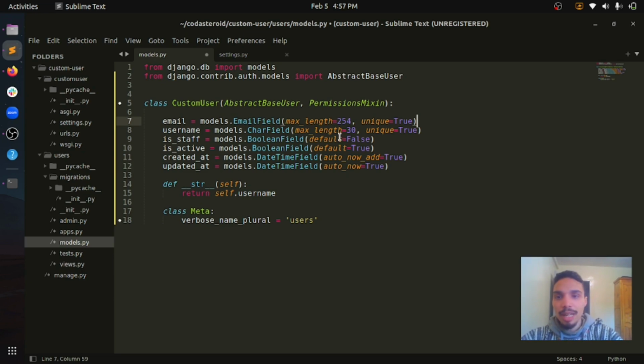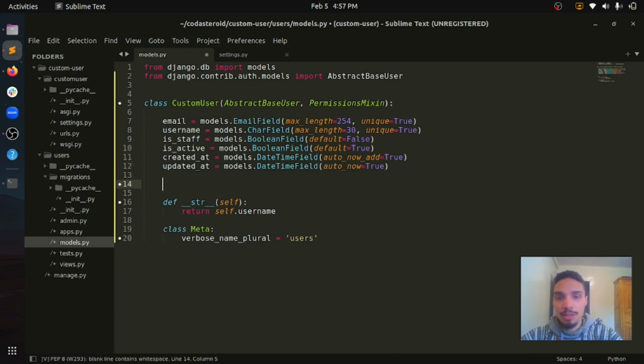Amazing. So now we have this class, but we still need some other fields that seem important for us when we want to log in with our user, especially in the admin interface. And also we need to set the unique identifier of the model and the required fields.